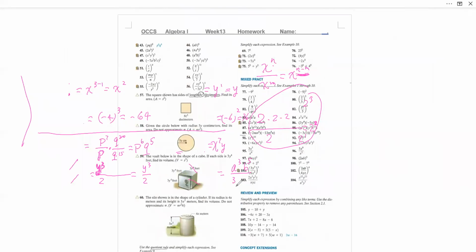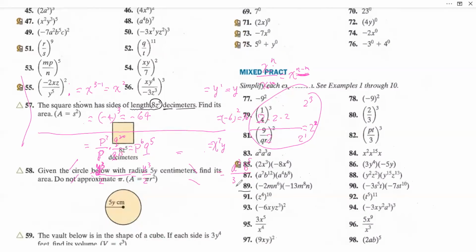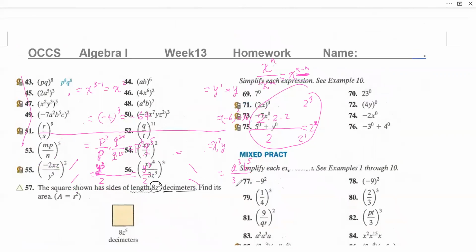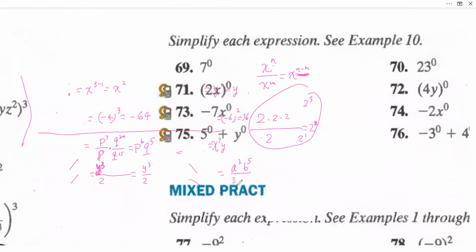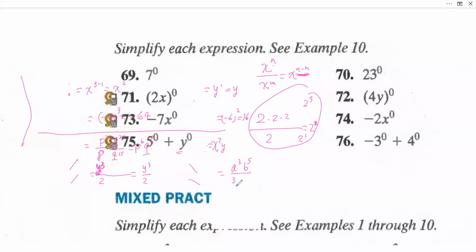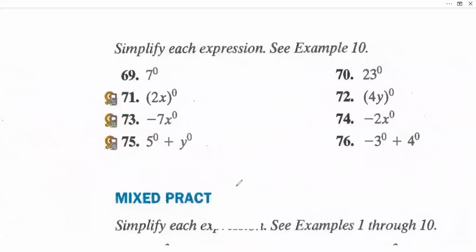Let's move on to the right part. Okay, so I cleaned the screen. All right, so this actually uses the rule x power 0 equals 1. X, of course, cannot be 0 first. Any base except 0, to the power of 0, equals 1. All right, so keep this in mind.